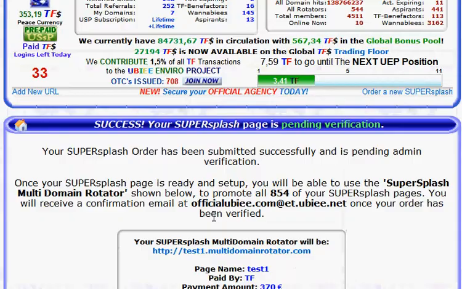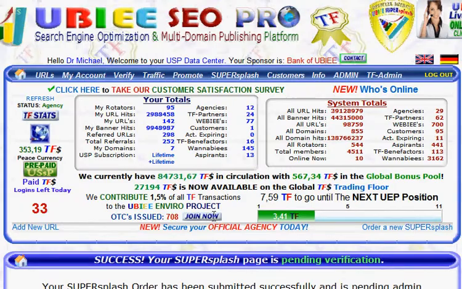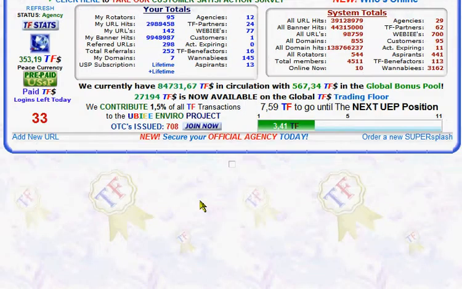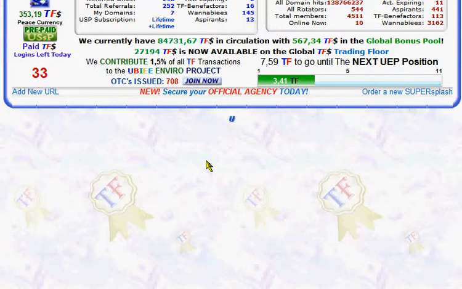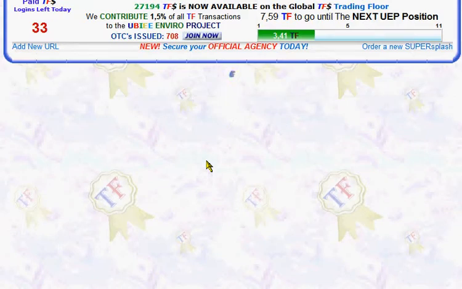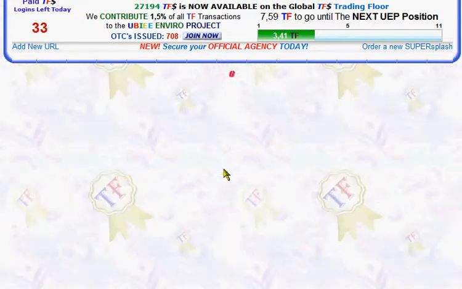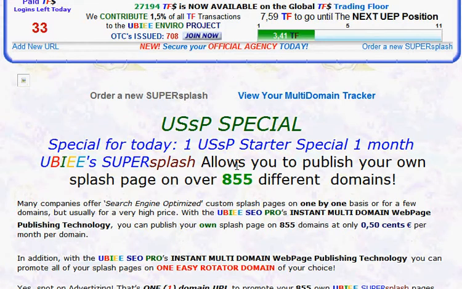Now before I go off, one important thing is I remember we saw before that there was an offer, and there was a 1-month special offer. I wanted to share that with you quickly to see what it is, where you can find it, and if it's maybe a better deal. Remember, this offer is just for 1 month, and you can click here to claim it. Well, let's see what it says. So let's see what the special offer says.